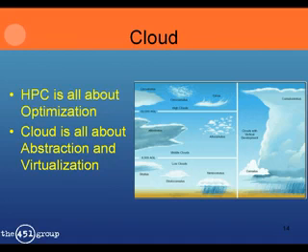Standard cloud systems, like Amazon for example, can't fully support HPC applications, which require a combination of high performance compute, high performance network and storage, and possibly application accelerators. The answer is to build an HPC facility and wrap a cloud business model around it. There's still a trade-off, but with HPC clouds like SGI's Cyclone, you can get close to having the best of both worlds.